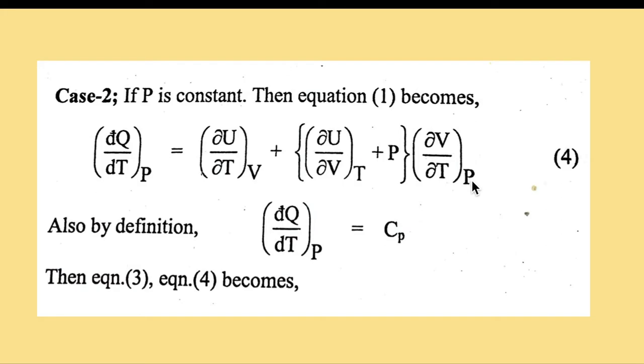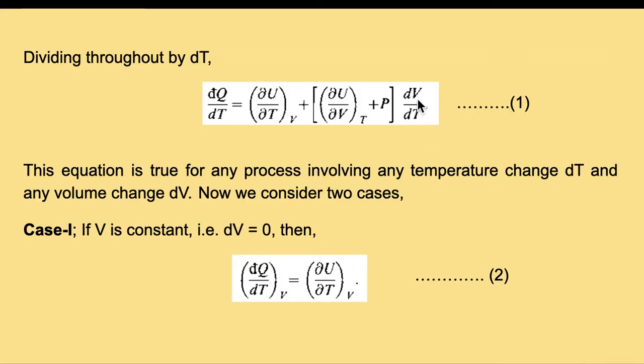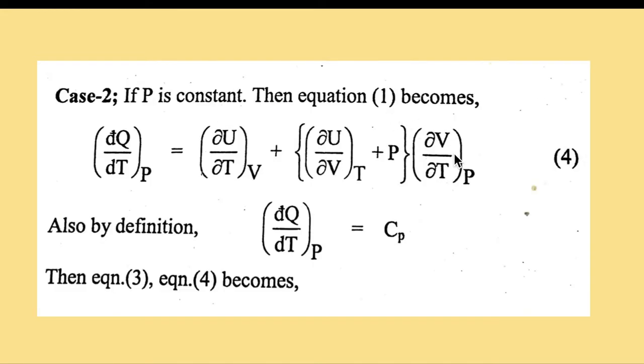You are writing like that. And this quantity dV by dt, when it is at a constant volume, this dV is 0. But when you are considering another variable with these quantities P, V and T as P, this V is changing with respect to T at a particular pressure. So you have to write this as dV by dt. That is the more correct method. That is why here you are writing it as dV by dt at a constant pressure.